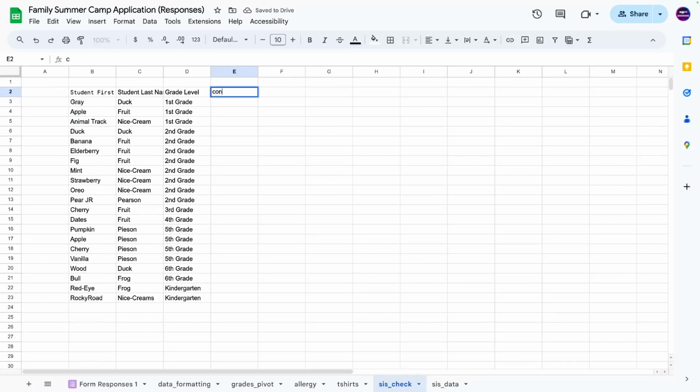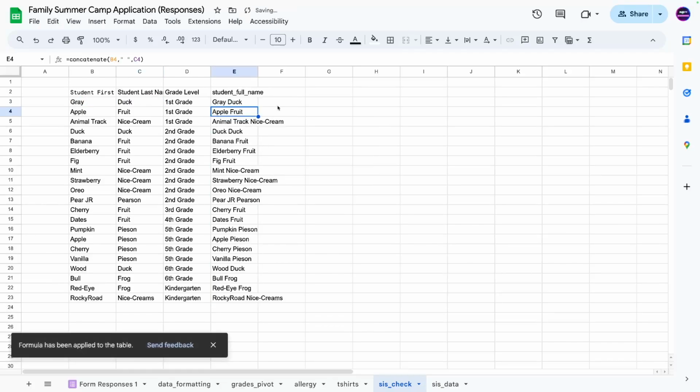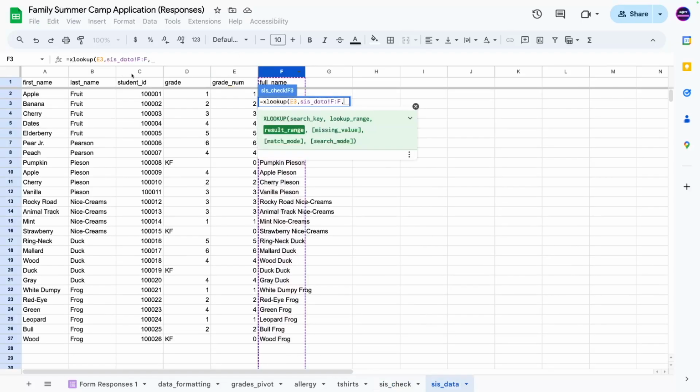So then now we'll do let's say full name, student, full name. And you can have this here, enter, and then have the lookup. So XLOOKUP, and then use this as a search key. You could also, and we might as well finish this there, and then student number.